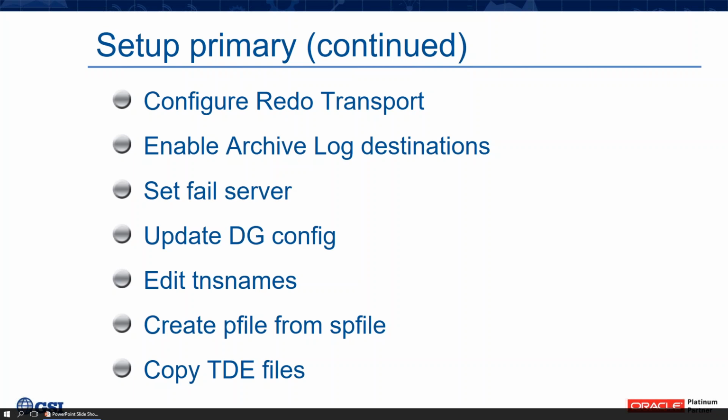Next thing is to set up the failover server by setting the transport of the archive logs to the standby database. Then you enable the archive destinations. All these queries are in here. So we're specifying where the database should look for missing archive logs if there's a gap. It's used when the database is in the standby role and has a gap in the redo that it receives. So we need to let the database know what other databases are in the Data Guard configuration.